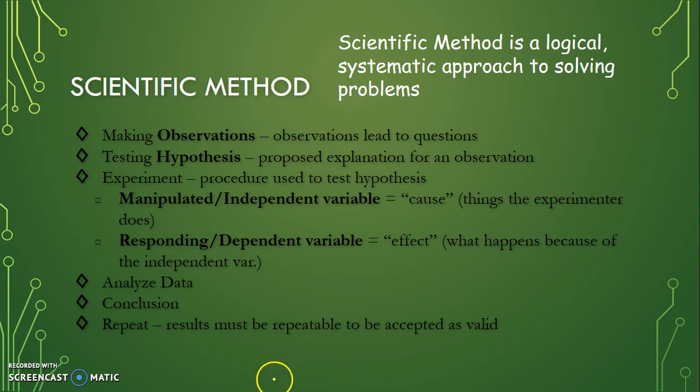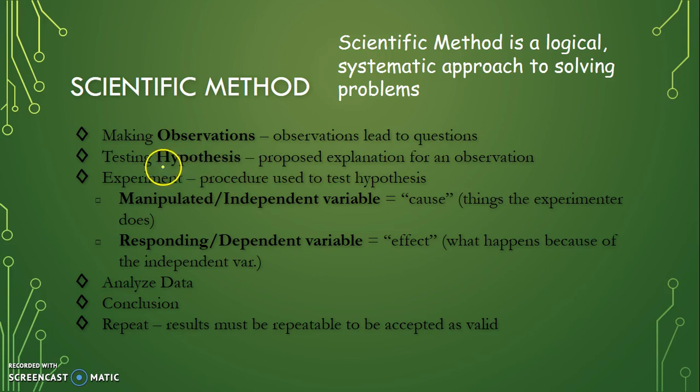Okay. You have probably had this in previous classes. It is the scientific method. You can see the steps to the scientific method right here and a definition up here in this corner. You need to know the steps of the scientific method. These two right here, actually let's start up here first.